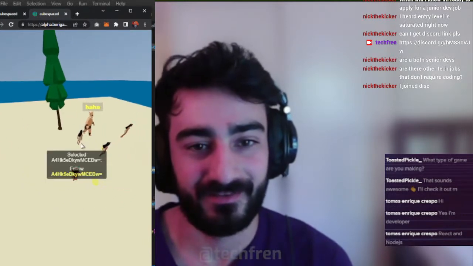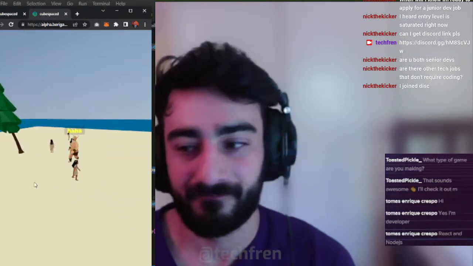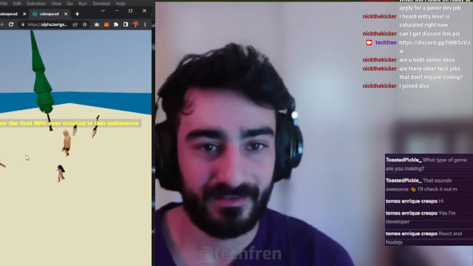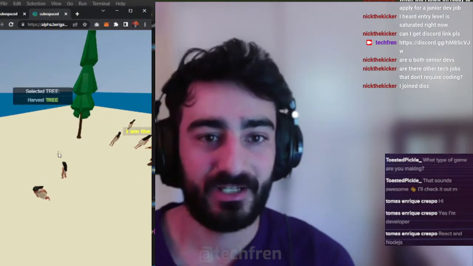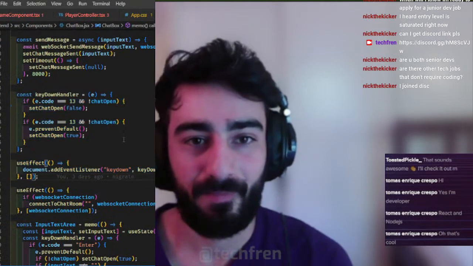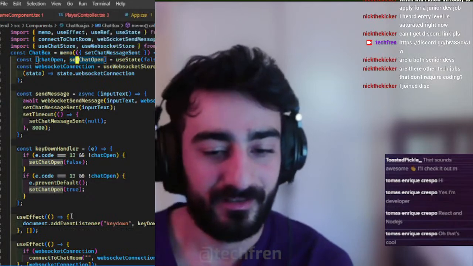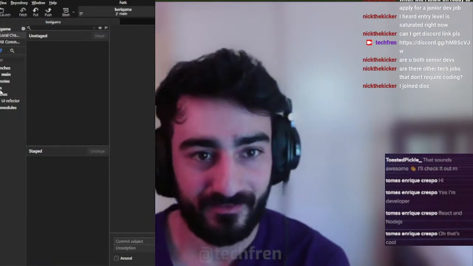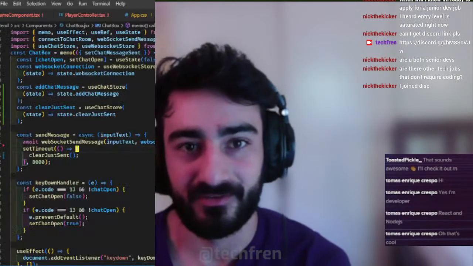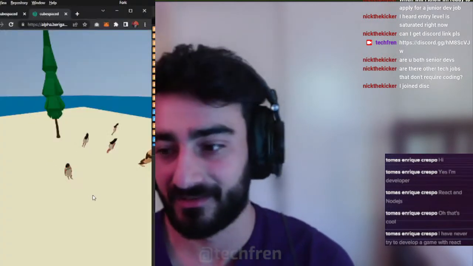So many people online, it's gonna get annoying with all these clicks, but that's okay. Yeah, so what did I want to do next? Fix the chat UI. I'm refactoring my code. I used to have a hook inside a singular component, and I've moved it, this UI refactor branch, into a grouped component called UI components, but now the chat is playing up, so I'm trying to fix that.